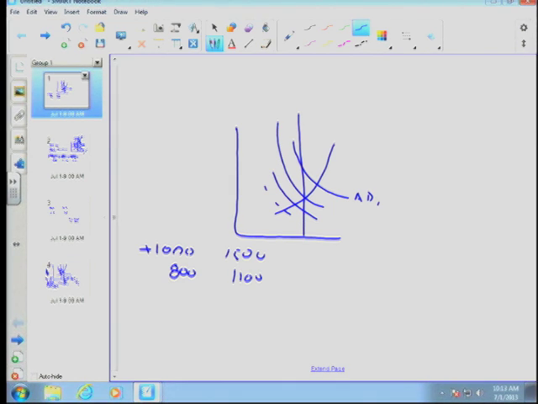So what this does is keep AD from shifting out by as much as it would. The progressive tax system means that as our incomes rise, we get to keep less of it as a percentage. Government takes more away from us, so that keeps AD from shifting out. And likewise, as our incomes fall because we're in a recession, government reduces that portion of our income that they take away. So we get to keep more of our reduced take-home, so our aggregate demand doesn't shift in by as much. All right with that, you guys?